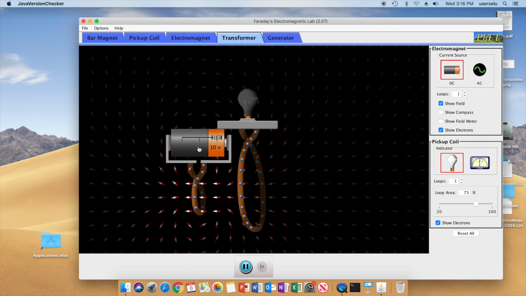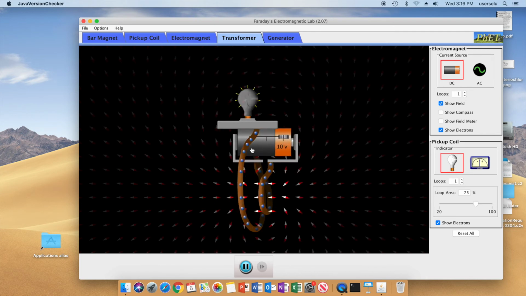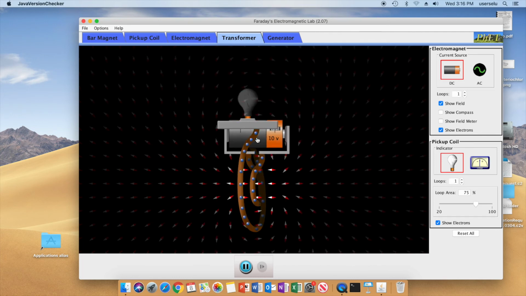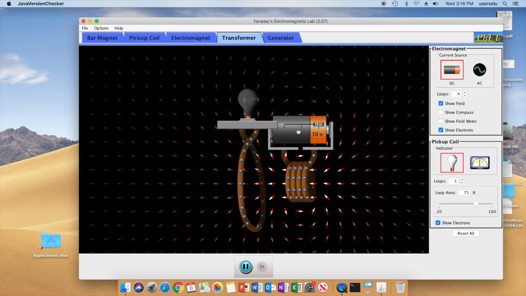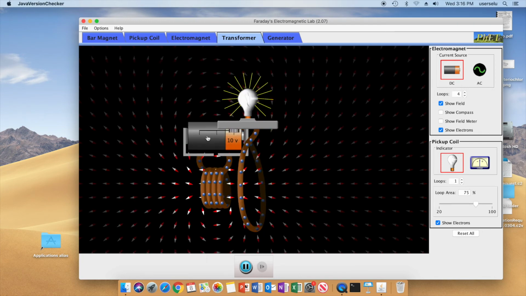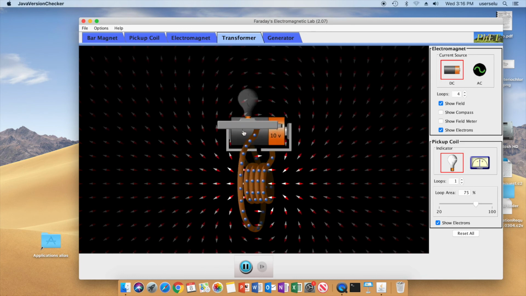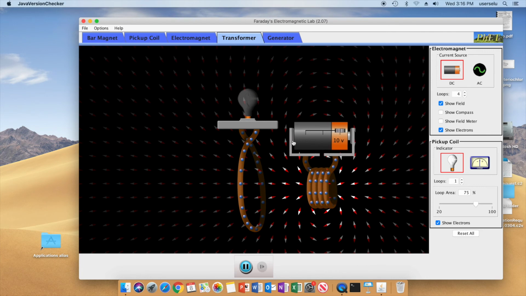Well, notice when I change the coils on the primary, I'm going to get less. Notice I have a really hard time, even when I'm moving it rapidly. I'm not generating the huge brightness in the secondary. Now let me again up those loops to 4. Now let me move this. Notice how much brighter, as indicated by the rays coming off the light bulb, I can make the brightness of the light when I change the flux within the secondary.